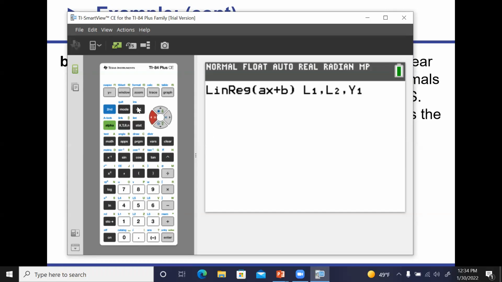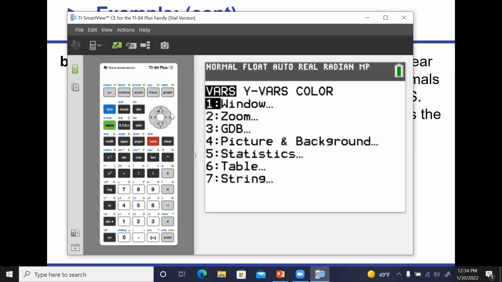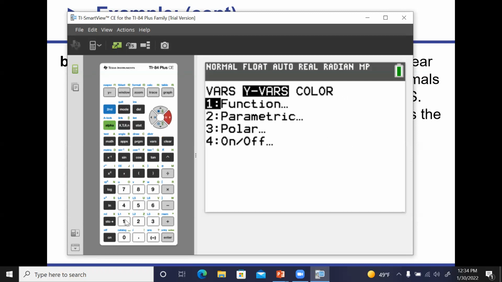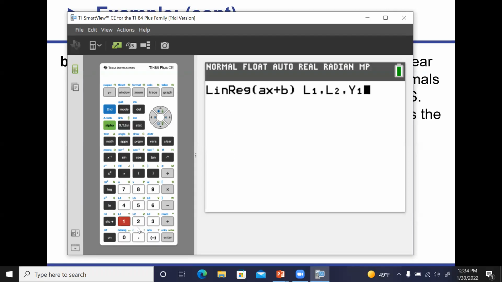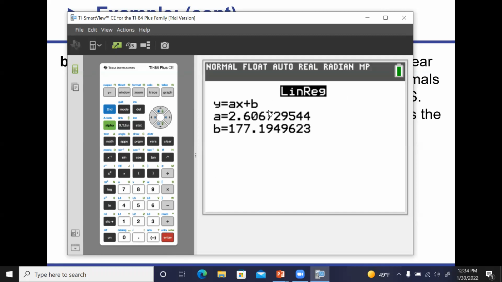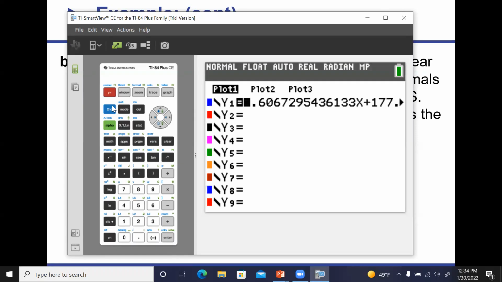Okay, one more time, just in case, for my TI-83ers. So you've already done that whole list 1, list 2, and we're going to say comma, and then we're going to go vars, arrow over to the Y vars, number 1 and number 1. Okay, and then when you hit enter again, you'll get the same thing there. And what's really cool, guys, if you just hit Y equals right now, notice what it has done. It has literally put the entire function in. Yay! Okay, so the function is fully in. It's super nice and awesome.